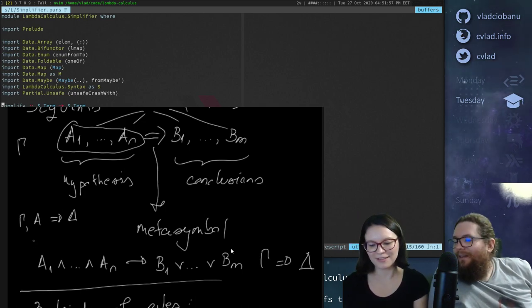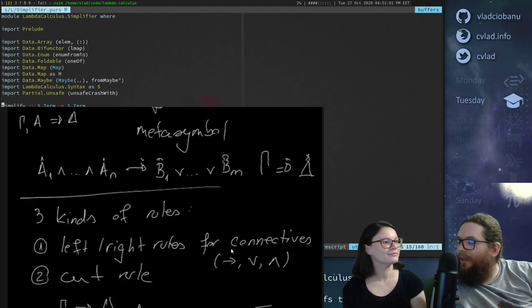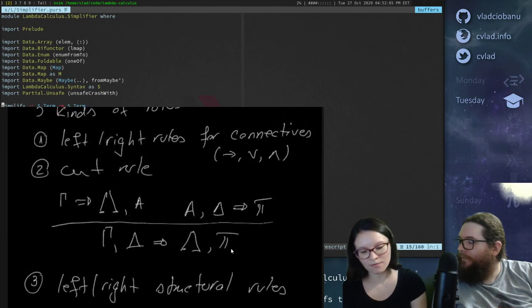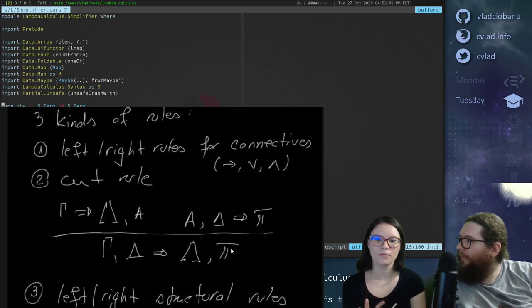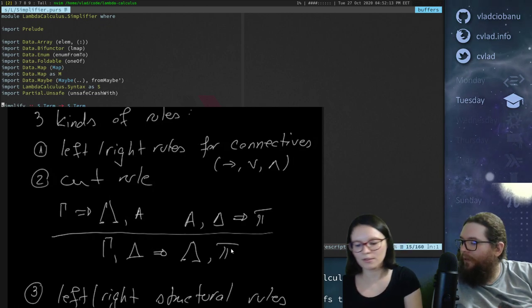I think of all the formulas in gamma in conjunction with A, right? Should I explain, or is it clear? I think it's clear, hopefully. Great. Let's scroll quickly. Should we just write the rules now? Okay, the first thing we said is that you want to show that your sequent calculus has cut elimination. So we delete this rule.